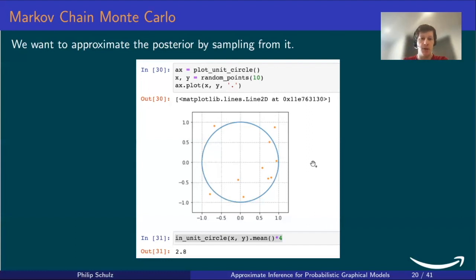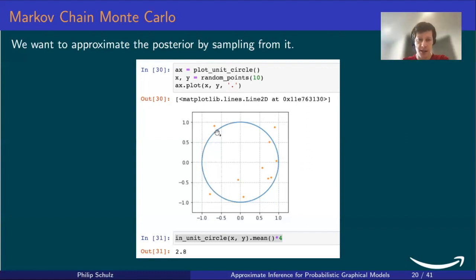Now, what I need to do in order to find pi, which is the area of the circle, is I basically know what the area of the square is. It's 4, so 2 by 2. And I just need to check how many of the points are inside the circle and how many are outside the circle. And this fraction, the number of points inside the circle over the number of points times 4, is going to give me an approximation to pi, because 4 is the area of the square, and I'm going to have a fraction smaller than 1 of points that are inside the circle.